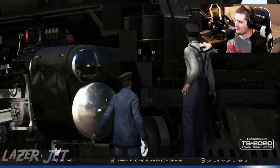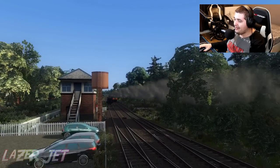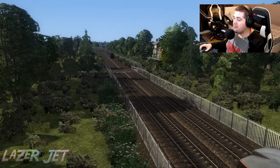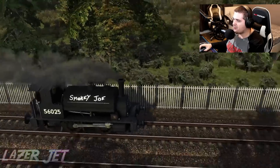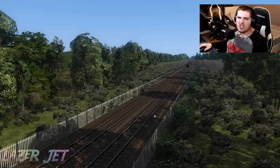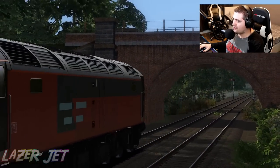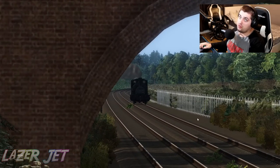Here we go — I'm a bit nervous and a bit scared. Whoa! That was insane! Look at that one just take off! I've got to be honest, I thought the Super Class 47 would go much faster, weirdly. But the Smokey Joe is going a bit slow as well — I thought they would take off much faster. Under the first bridge it's the Super Class 47, followed by Smokey Joe who has fallen behind quite miserably.